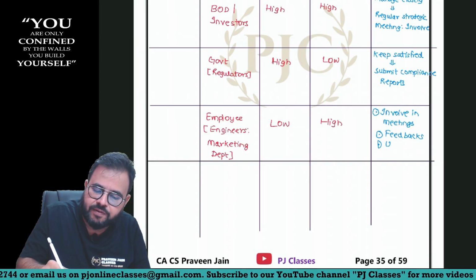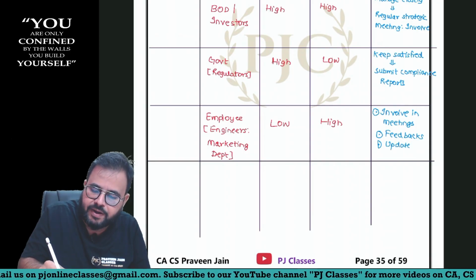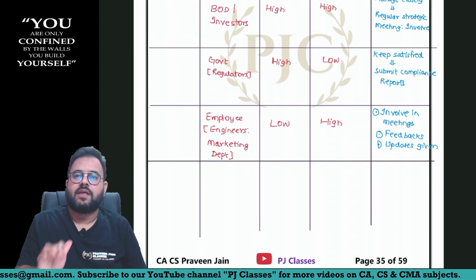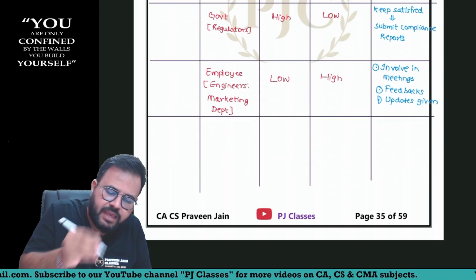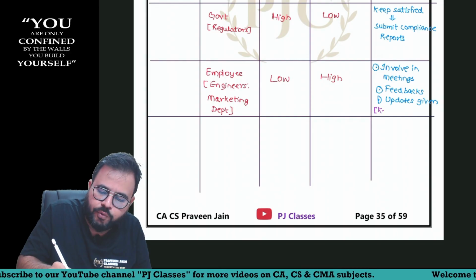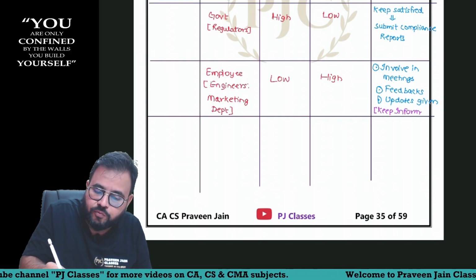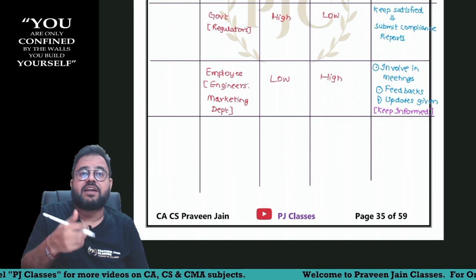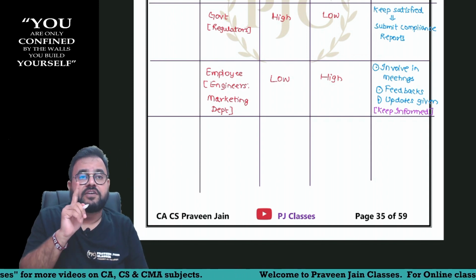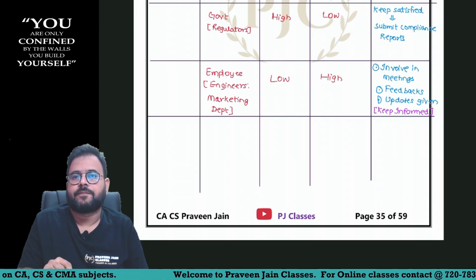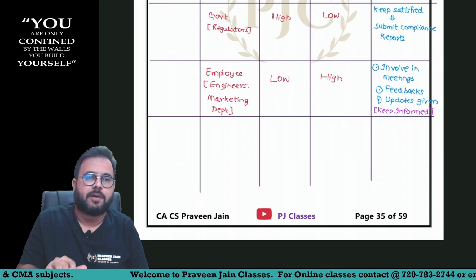Updates have to be given. In other words, what we want is to keep them informed. Whatever you are doing, keep them informed. Ensure that whatever change you bring in the company or whatever decision you take in the company, that should not be a surprise to these people. Related to their field, we should update. Correct?